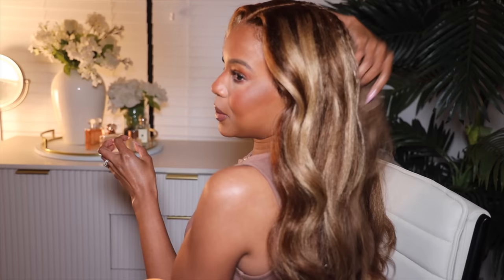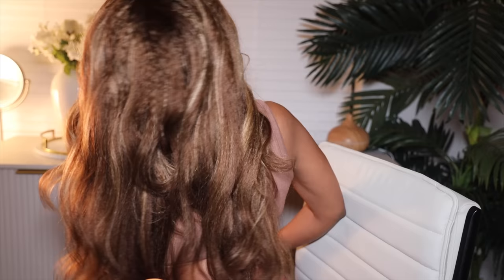But this is how it looks in the back. And yes, it's still textured up in the center, girl. I can't see the back of my head. So it's going to be a little texturized back there, but I'm okay with that.